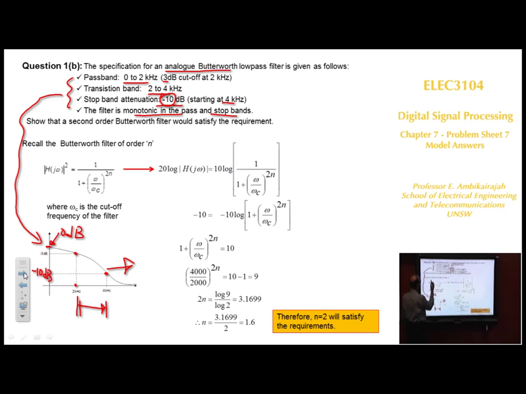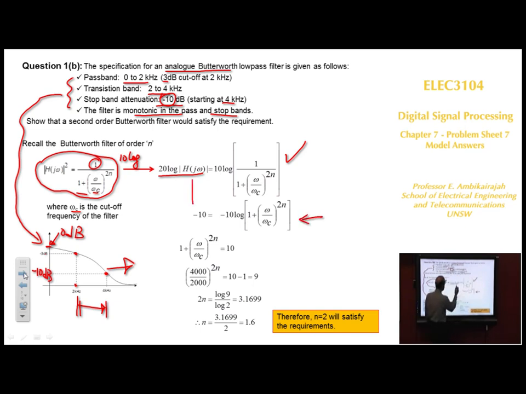So we start with the Butterworth filter, where omega c is the cutoff frequency, and you divide omega by it. Now what you do is take 10 log on both sides. When you do that, the 2 comes at the front, so it will be 20 log H of omega, which is equal to 10 log of 1, which is 0, minus 10 log of the other term. This one is given as 10 dB, because that's our design, so we put 10 dB here, and the 1 and 1 cancel, so that equals 10 to the power of 1, which is 10.